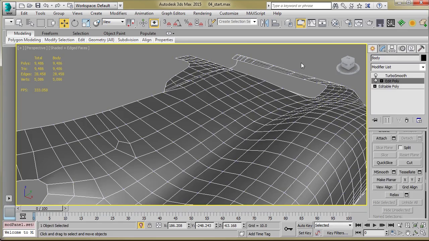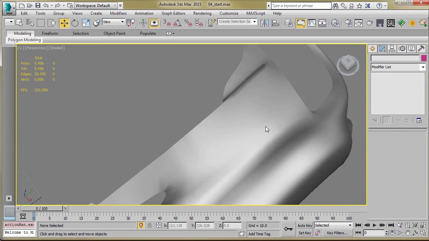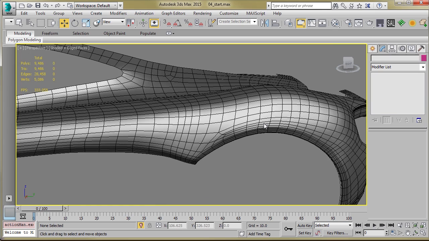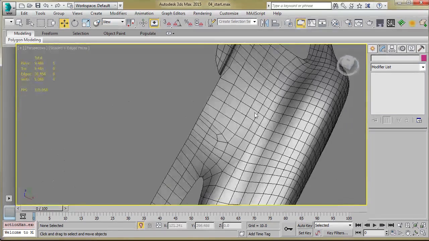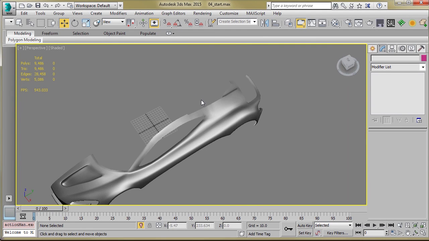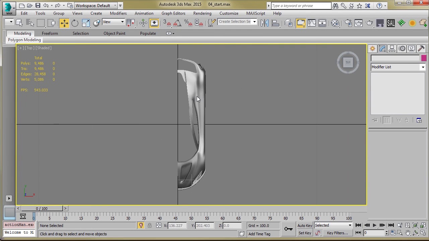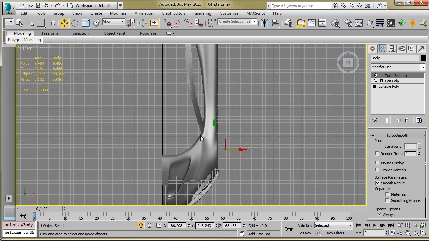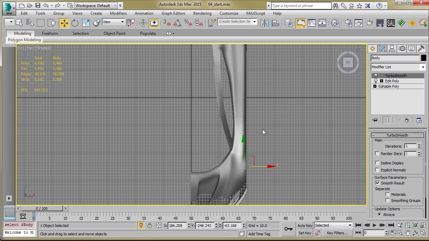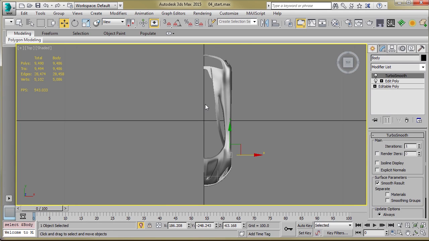Alrighty, so let me go ahead and deselect. All right, and you can see that the lumpiness is pretty much gone. And so that's something you would use to fix those kind of issues if you ran into them. Another thing that would be good to do here is to actually set up our pivot point so we can apply a symmetry modifier and see how our model's looking on both sides right now.